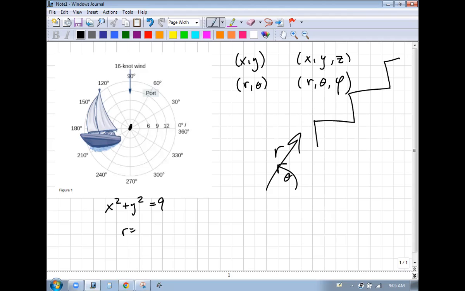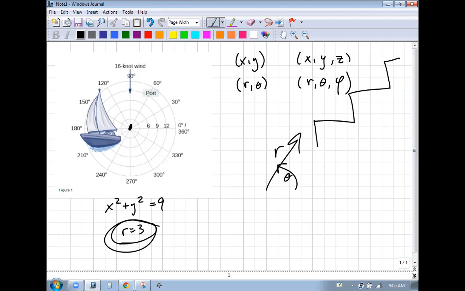But with this equation, even if you knew no math at all, you might look at it and say, everything that's a distance 3 from me, well, that's a circle. Here there's two variables to describe a circle. Here there's only one. So you can see there are different advantages and disadvantages to different coordinate systems, and there are a lot of coordinate systems. We're going to learn the very first most basic one, other than our X and our Y, also known as Cartesian coordinates. We're going to polar now.